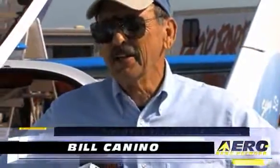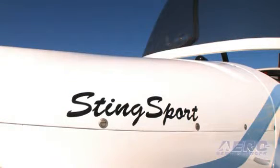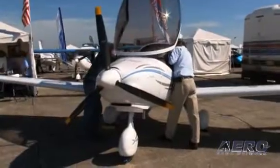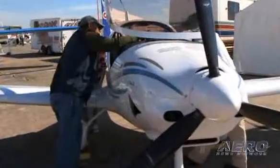Thank you, Rob. It is a fun plane to fly. I went to Europe five years ago and searched through all the manufacturers looking both for quality control and production capability in an airplane that presented well and then flew as good as it looked, and I kept coming back to the Sting. So after visiting many countries, I was very satisfied with what I met over there and have become close friends with all of the members of the TL family in the Czech Republic.